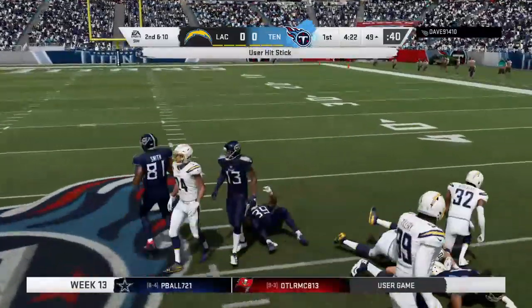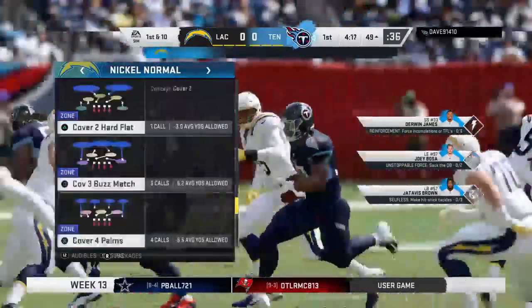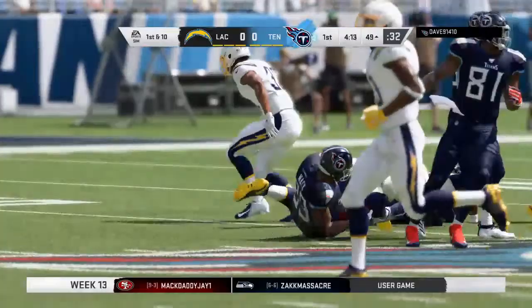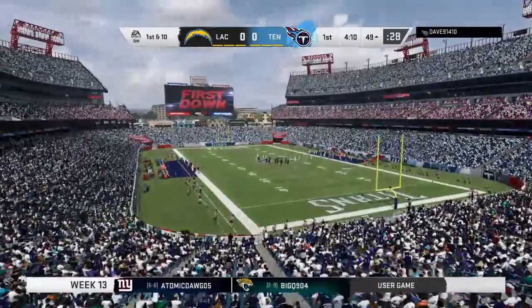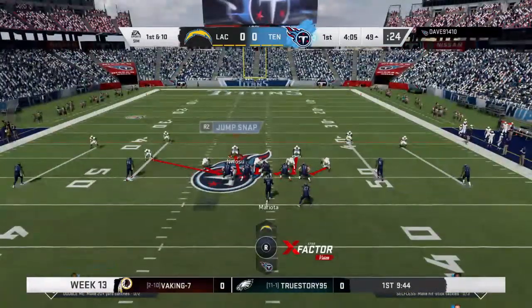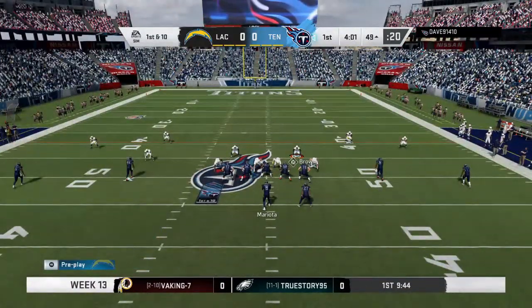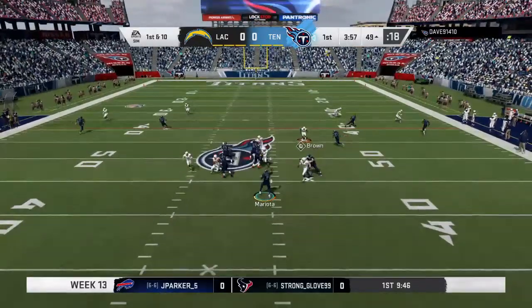And he'll be taken down, but not before he gets into enemy territory. An 11-yard pickup for the Titans and a 1st down. And there we see an early burst that makes him one of the leading rushers in the league. Well, I want you to know, I listened to you yesterday when we were watching film. You said write down the word vision for him. It was on display there, wasn't it? It certainly was, because he allows the blocks to set up in front of him. And if that continues, it could be a long afternoon for those guys trying to play some defense.